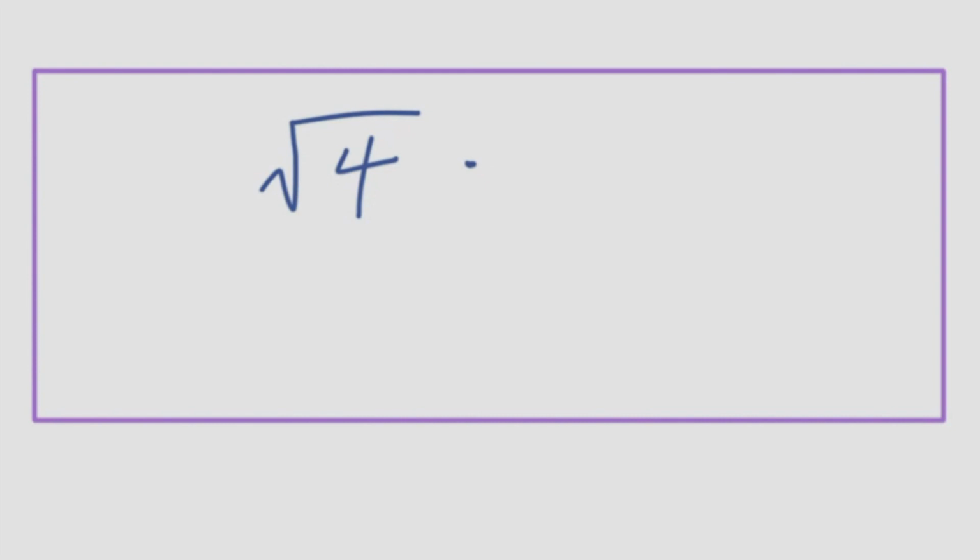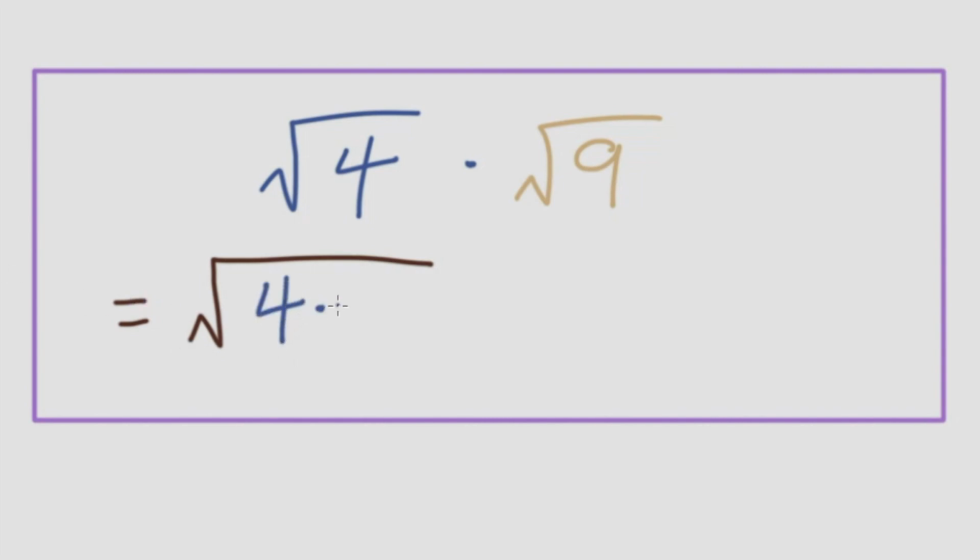In a previous video, I mentioned that the radical kind of acts like a parentheses. What do I mean by that? Well, something really cool happens when we multiply these two together. If we have a root 4 and we have a root 9 and we multiply them together, we can put them all inside the same one large radical. So this 4 and this 9 are in two separate radicals right now. We can combine them into one large one. So that becomes root 4 times 9, which becomes root 36, because we know 4 times 9 is equal to 36.